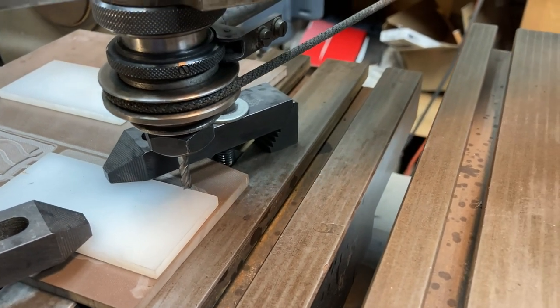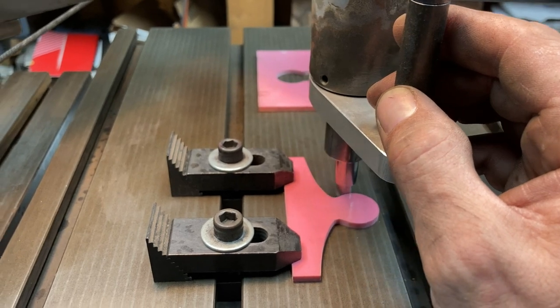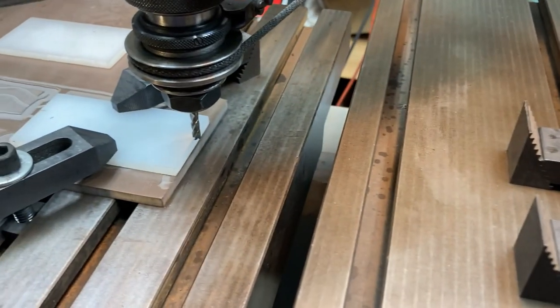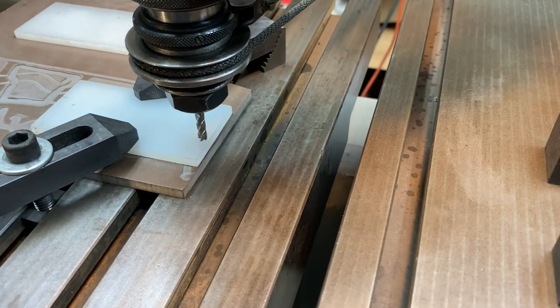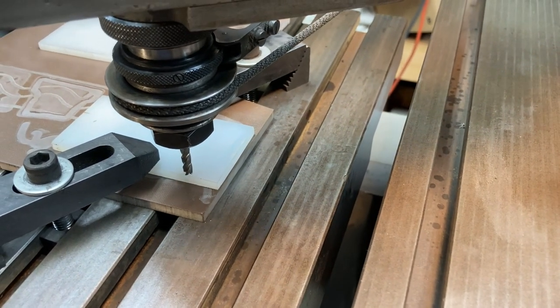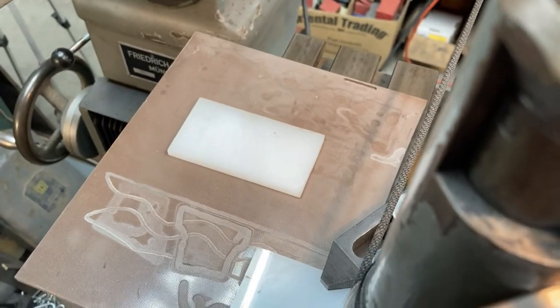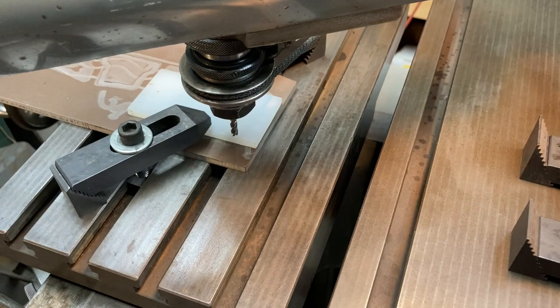So what we should be able to do is just trace the pattern here with this and have it always be contacting at least slightly a cut path here. And that'll give us our male puzzle piece. And then I have another test block there to cut the female into.